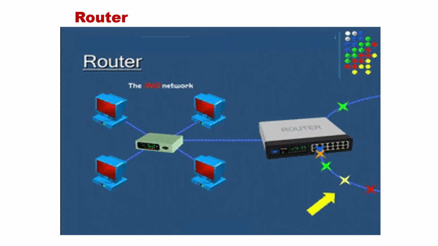This is again a diagrammatic representation of how a router works. A router can be connected to a network. You might have packets that are moving in and out of the router, depending on the different logical networks. For example, if someone is transmitting some data to a PC that is connected to this network, the router will forward the data to this particular network if it matches the destination address.